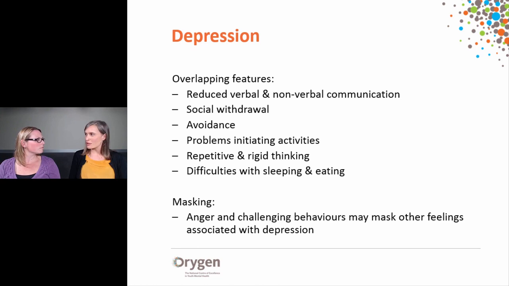I think that's a common theme that we see throughout the comorbidities, is the importance of taking the developmental history and understanding the onset of the mental health difficulties along the lifespan to try and differentiate, is this ASD plus depression or plus social anxiety or OCD? Or is it one or the other?